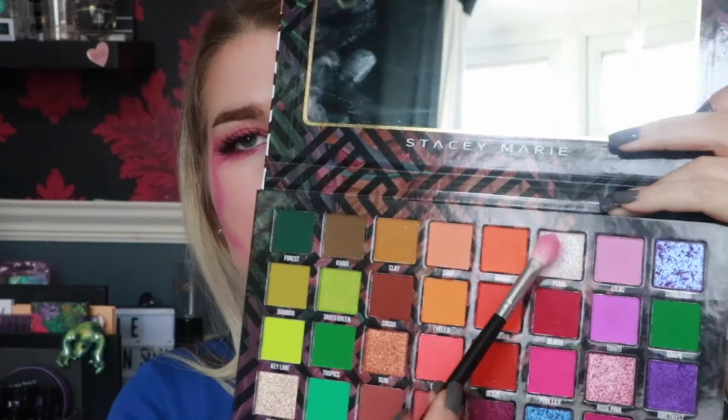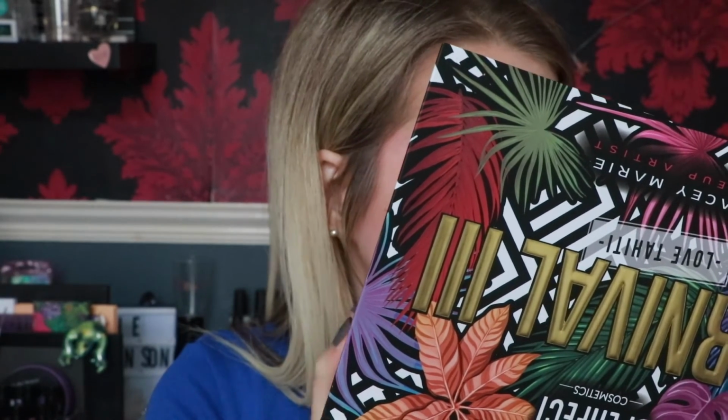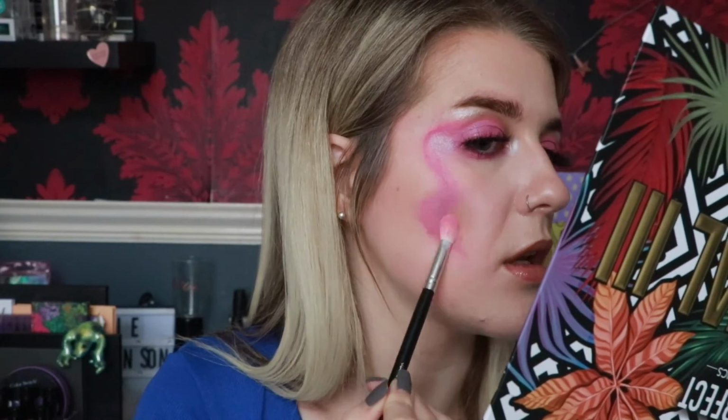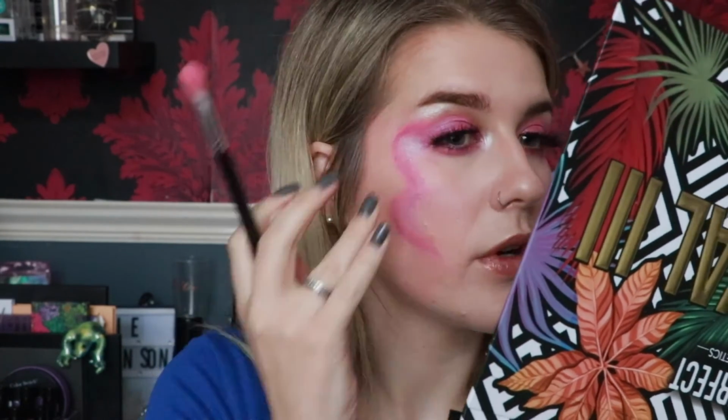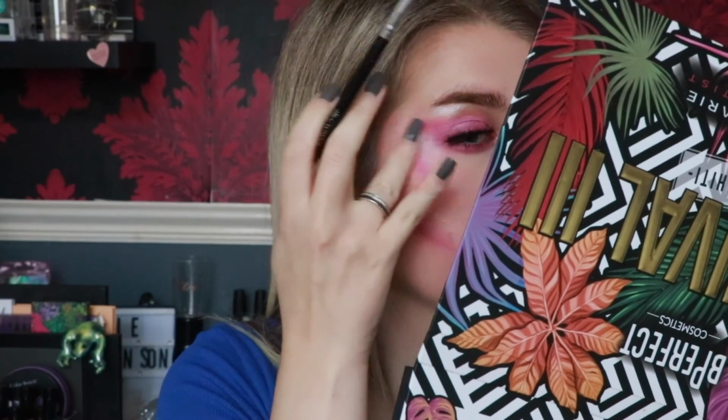Then I took this fluffy brush, this is from Crown Brush and this is the C511, and we took Pearl, which was the lid shade that we used, and just pack this on here and, yet again, in the hollows almost, just to blend it through and match obviously with the eyes. Just taking my finger, and then this is what we have.